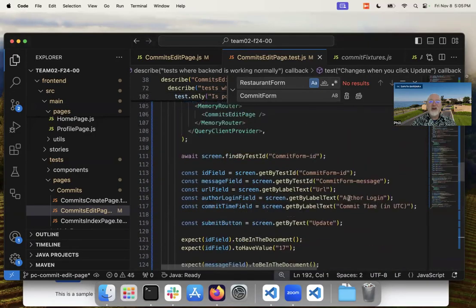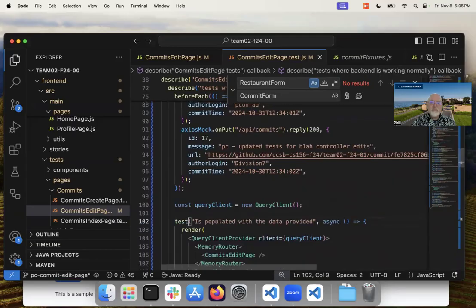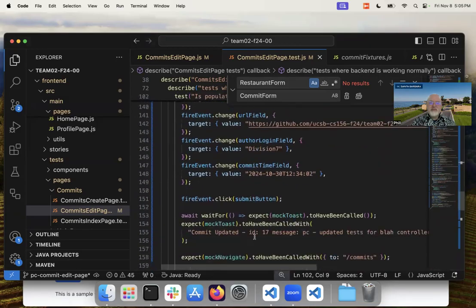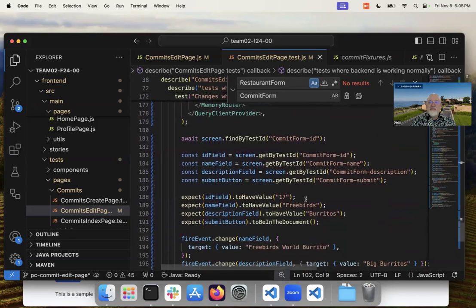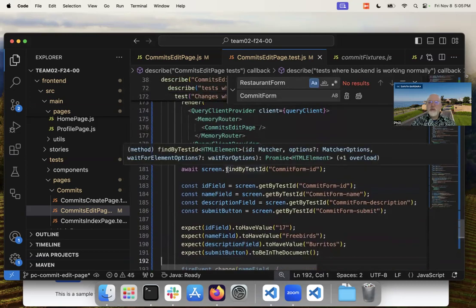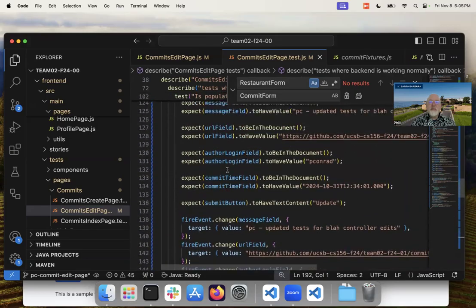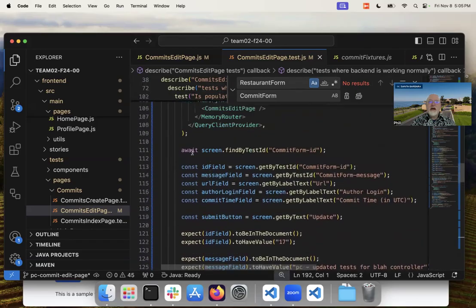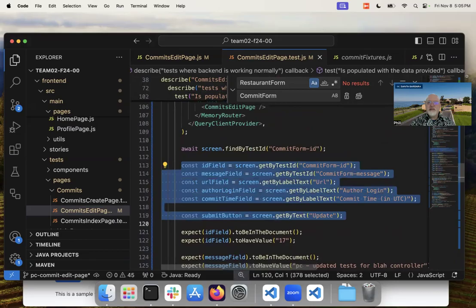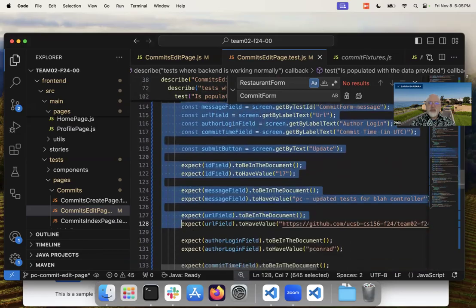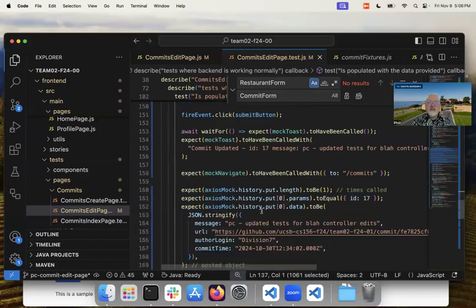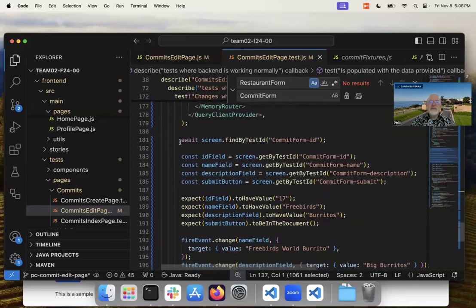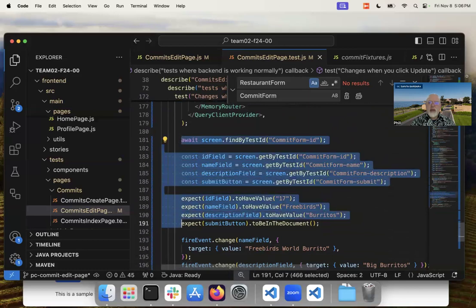So we're going to take this test dot only from here, take it away from here. And there's 1 more test that we have to fix, and that is this test right here. So we're testing that it changes when you click update. So we have our ID field. So this part of the test is going to be similar to what we had before. So we can actually come back up here and say, let's copy these lines. These are the lines that are checking that the form is all there and that the content is right. So that starts here and then goes down to here.